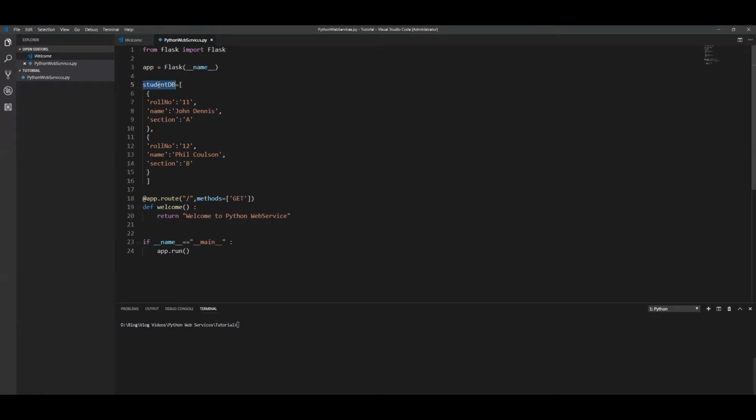Okay, so I have an offline database or repository, which holds the student DB. We are considering this student DB as a database, and these are the student information. So we are going to play around with this database. In this video we just discussed how we are going to run the APIs and how to create the student DB. That's all. In the next video we will start with the fetch operation and other processes like update and delete. Thank you.